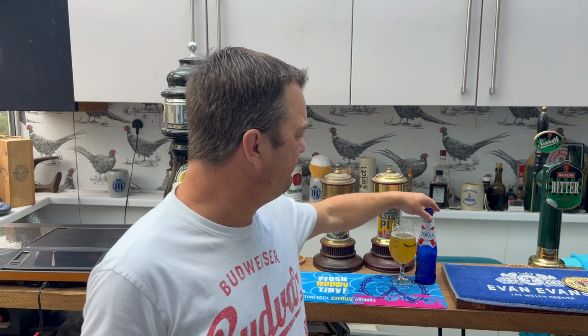Do you know, there's nothing wrong with that whatsoever. I was quite impressed with the French bottle that I had. I mean, this is technically the French bottle. So, from what I understand, if it's brewed in France and then bottled in the UK, they must be tanking it. They must be tanking the beer in great big lorries, great big tanks on the back, tanking the liquid to the UK and then bottling it in the UK.